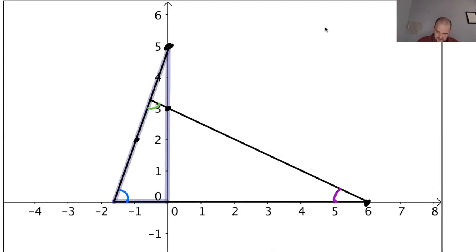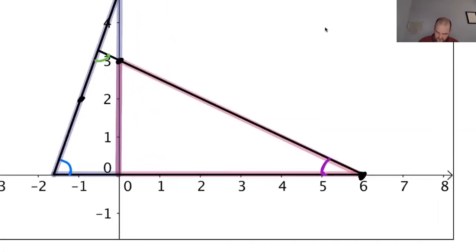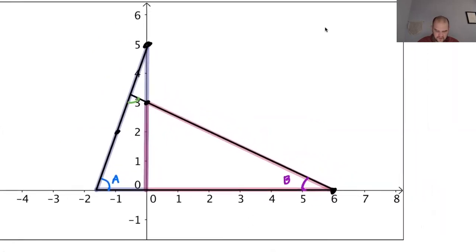What I'm gonna do is I'm gonna look at this triangle and see if I can find the blue angle based on that triangle. And then, I'm gonna look at this triangle. And I'm gonna use that and try to find the purple angle. So let's call that, I'm gonna call the purple angle B. And then call the blue angle A. Just because it was first. And see if I can do that. And then I will find the third angle, which I'm gonna call C. I'm gonna find that by using the fact that three angles have to add up to 180 in a triangle.